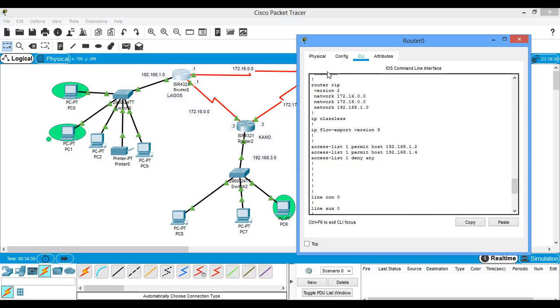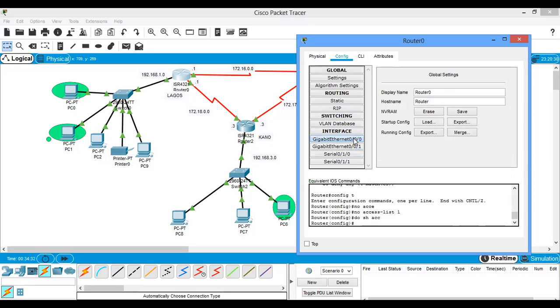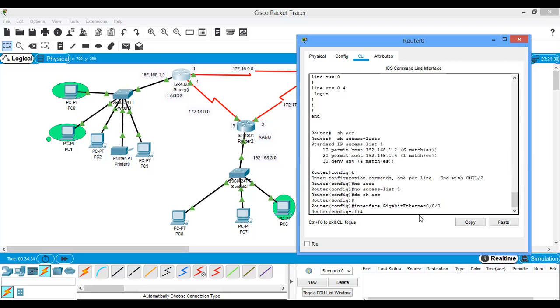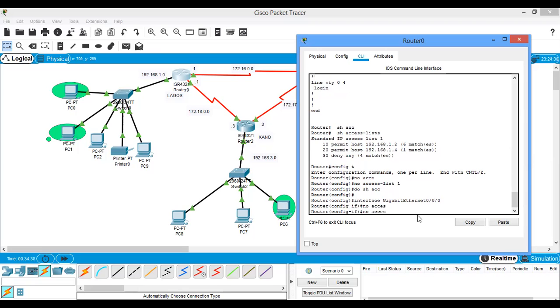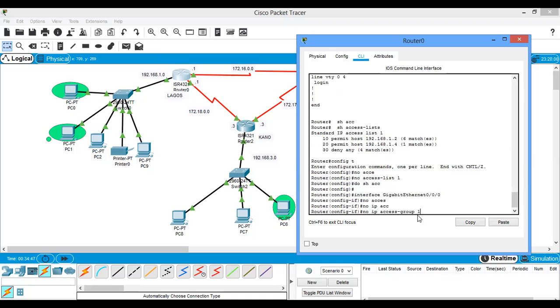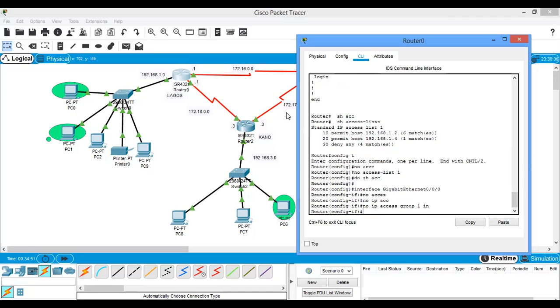Here is in. No access-lists. No ip, sorry, no ip access-group 1 in. So everything is cancelled.